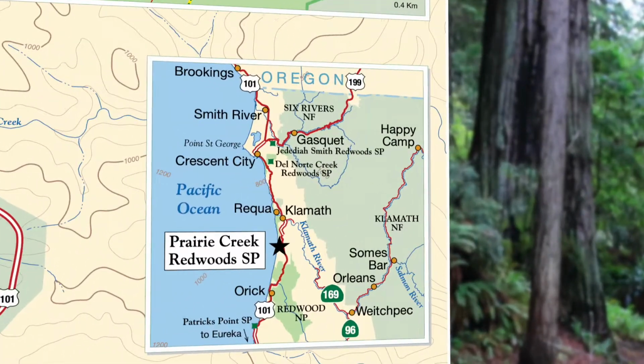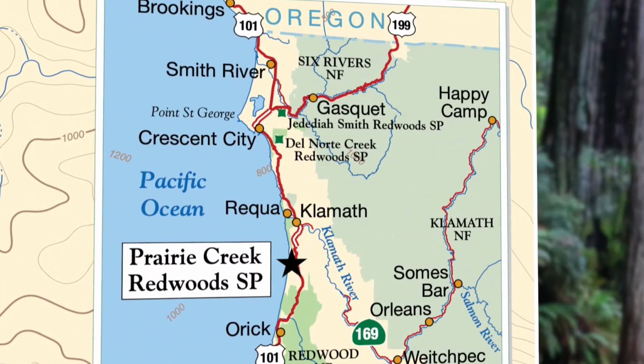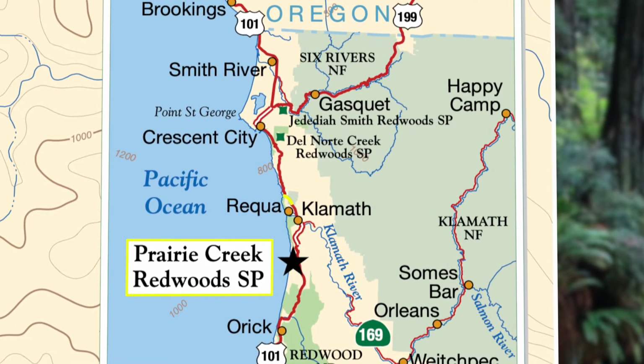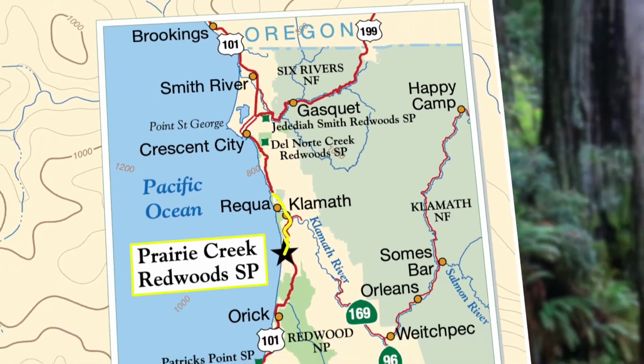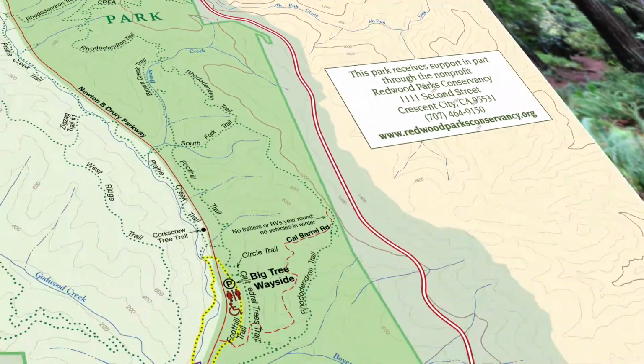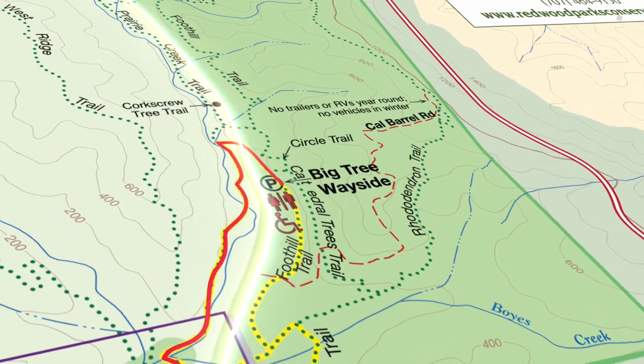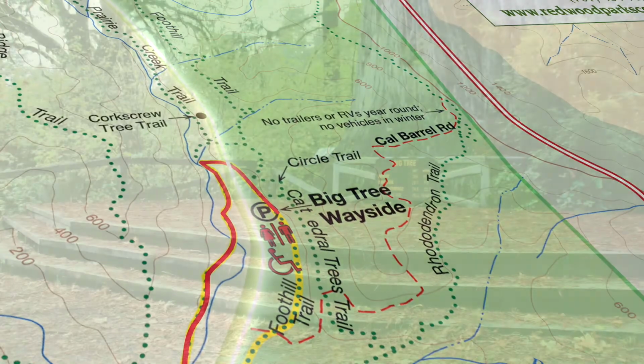This tree is one of the most famous named trees in the area and was easy to find in Prairie Creek Redwood State Park, just south of the Trees of Mystery. We took the scenic hike through the redwoods to find the tree, but realized that it's just off the road that runs through the park.